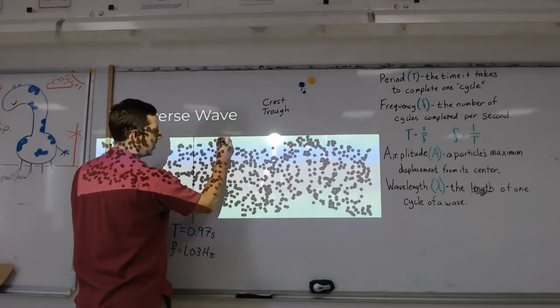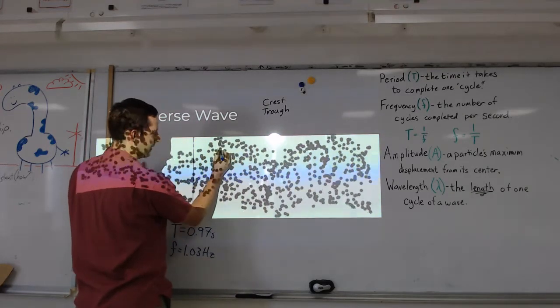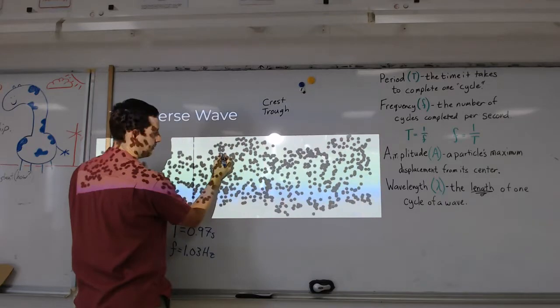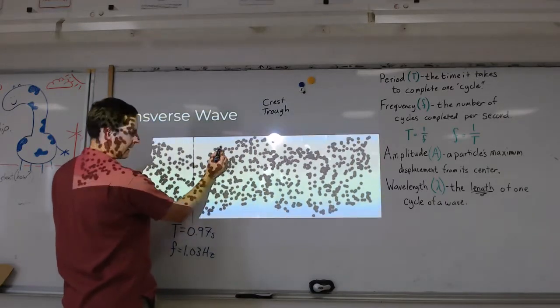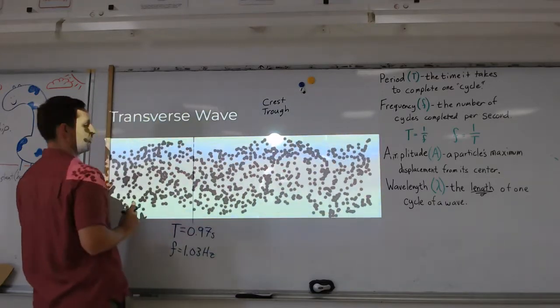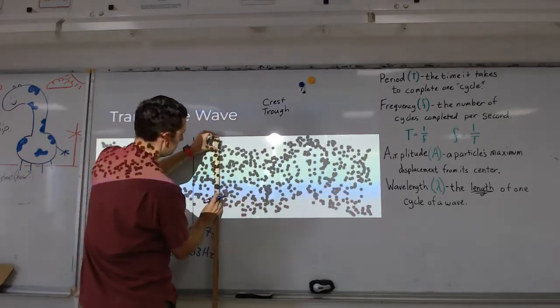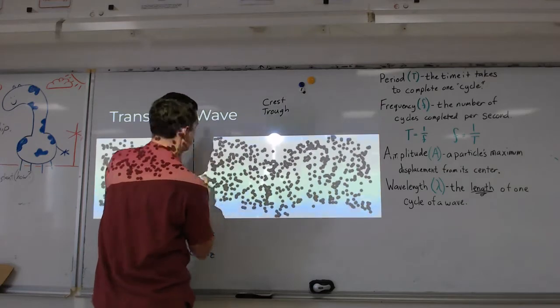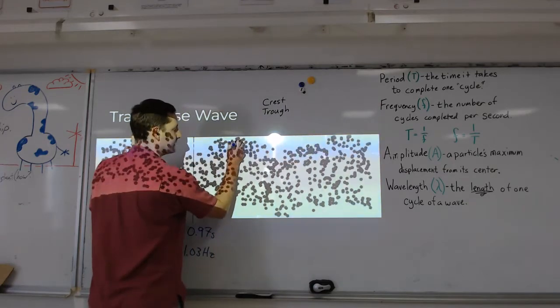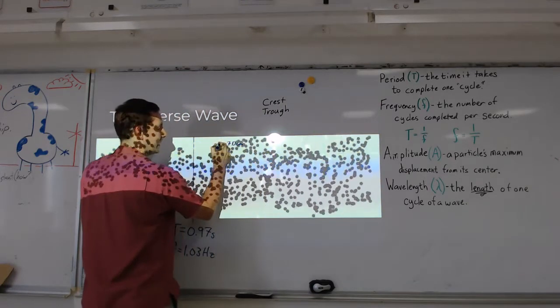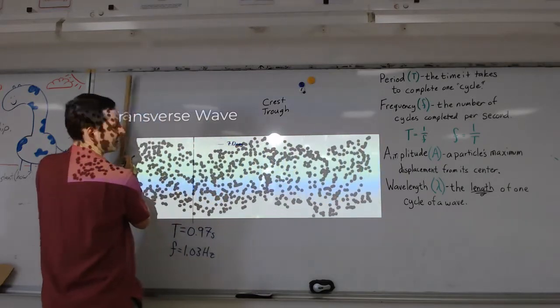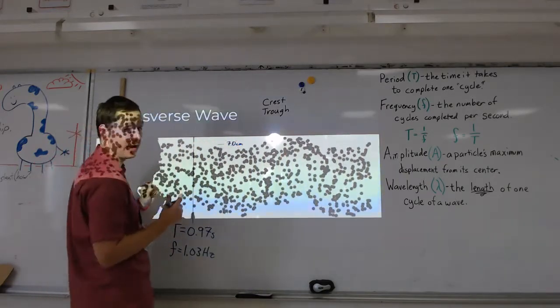It looks like he goes all the way up to the top, and then he goes all the way down to the bottom right there. So that guy right there is going up and down. All right, so I'm going to measure that distance right there. And I get 7.0 centimeters. But remember, I need to find the maximum displacement from the center, so it's going to be half of that.